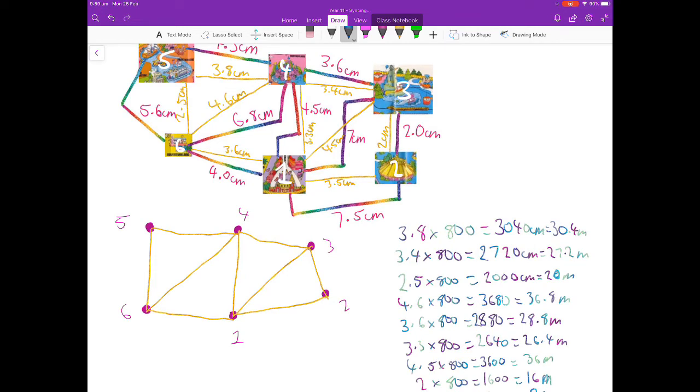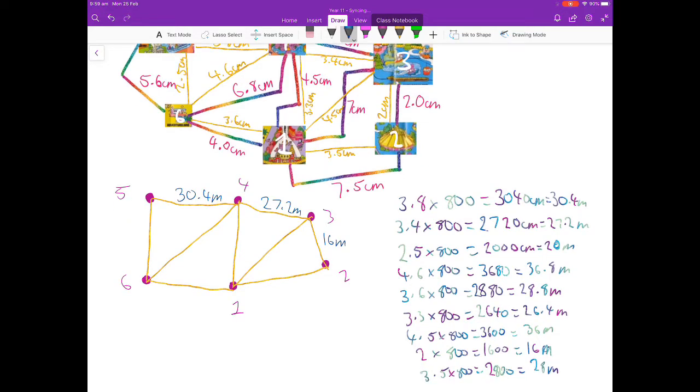So chucking those new measurements onto a network diagram in the right place, so do be wary. If it went from 5 to 4, put it from 5 to 4, etc, etc. Once we've got all our measurements on there, we can add up how far it's going to be, work out a cost, and then probably work out our minimum spanning tree for it, because let's be honest, who wants to pay for covered walkways between all of the areas? That's crazy.